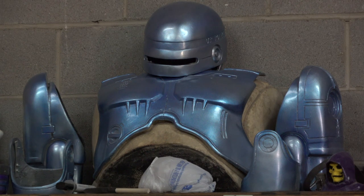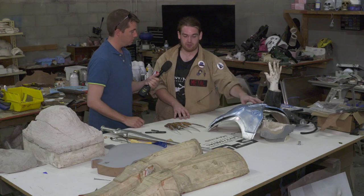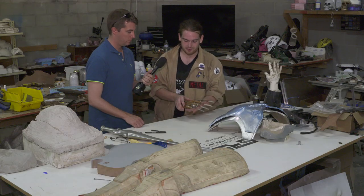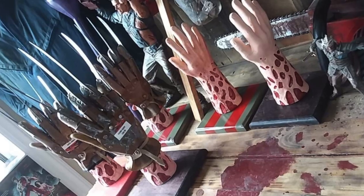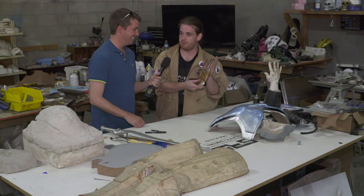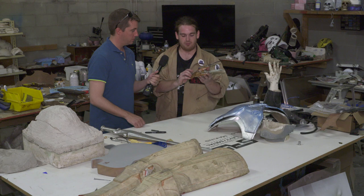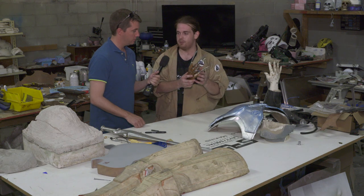We work with a variety of different materials, such as fiberglass, composite materials, vacuum form plastics, and of course metal. For example, our Burnt Maniac gloves, which are all real copper made from actual movie templates. And we actually do the copper stalls, backplate, rivets, and then, of course, the stainless steel blades.